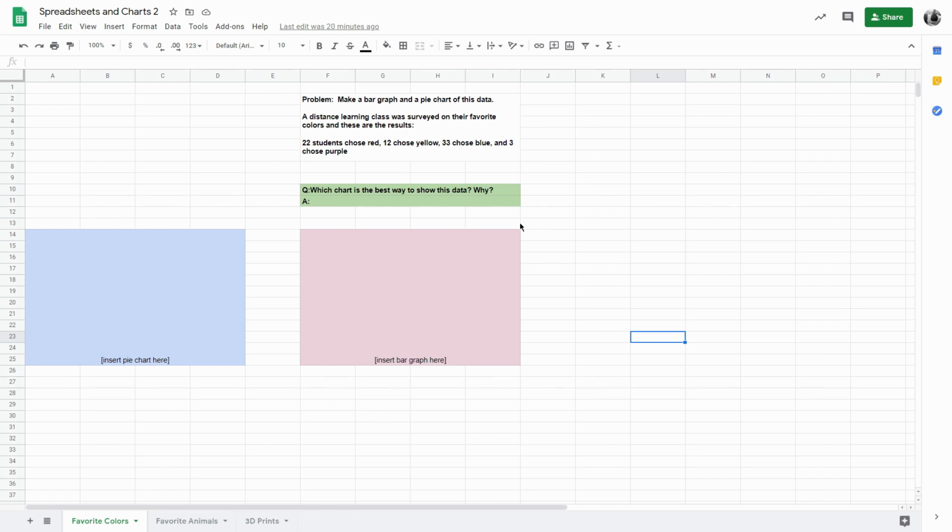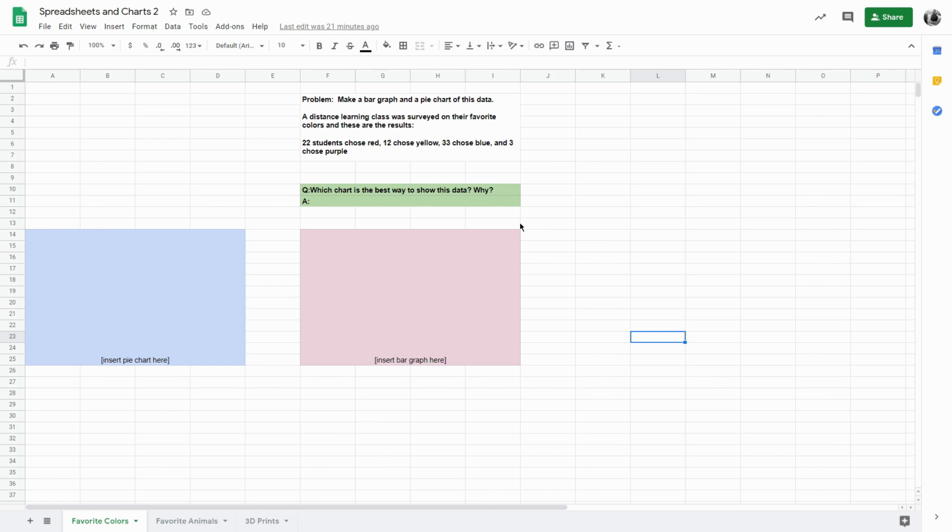So this is Spreadsheets and Charts Part 2. This is the second half of that assignment that we started last week. In this one we're going to be going over a few more tools that you guys can use. You guys are going to be creating your tables and charts from scratch, so no template this time. And you guys are going to be working with real data.